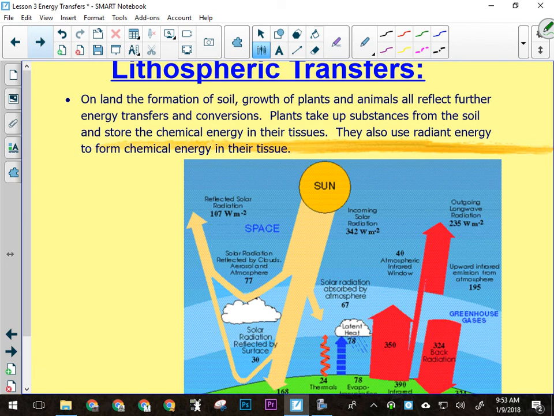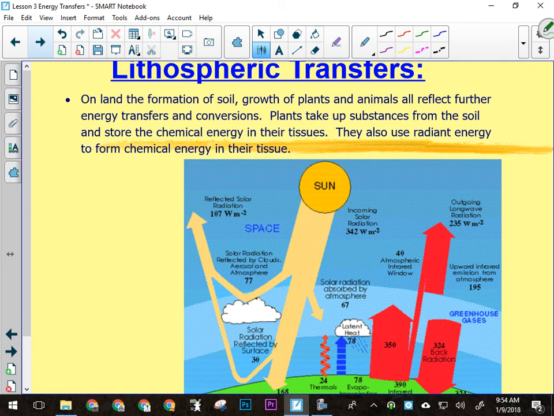And then lithosphere, like we said, there's not a lot of transfer that goes on in the lithosphere. The role of the lithosphere in terms of energy is to provide a place for plants to grow and absorb energy. That's really about it. So if energy gets absorbed, the temperature goes up. But we're not talking about a transfer from South America to North America through the Earth's crust. There's not heat transferring that way. That's got to transfer through the atmosphere because it's fluid.